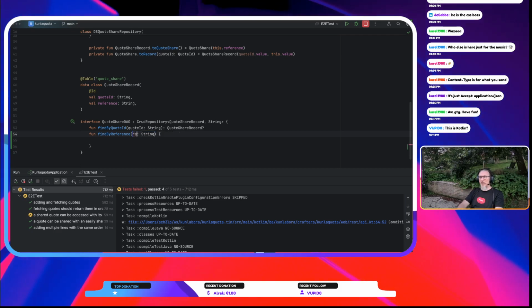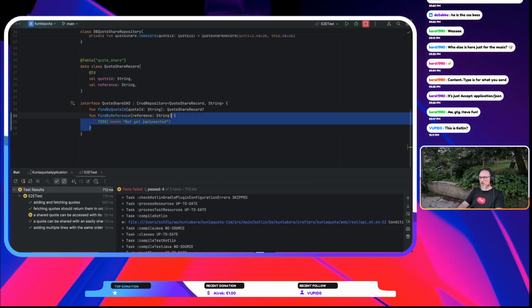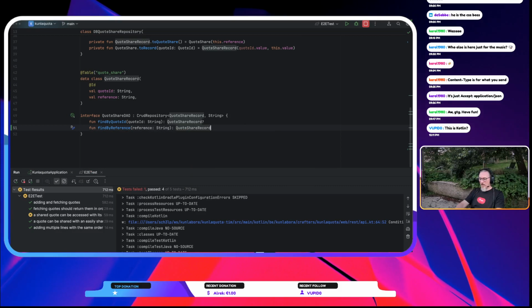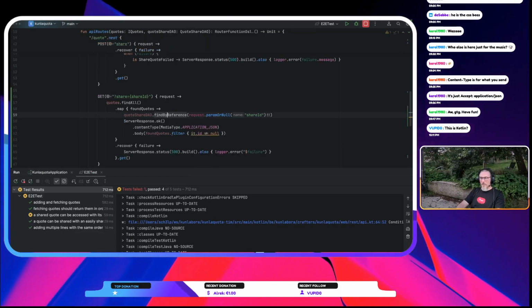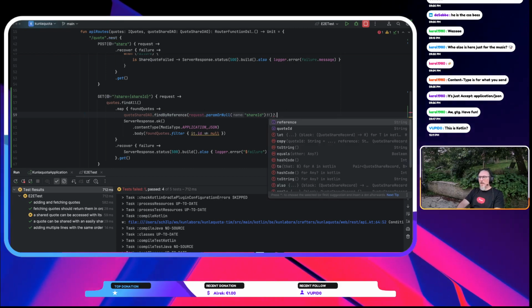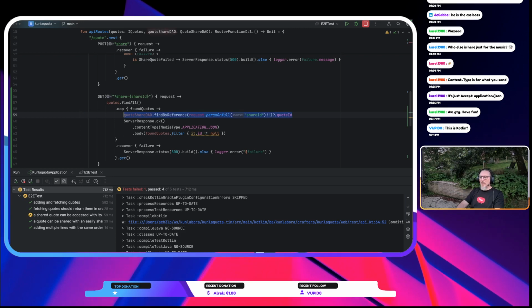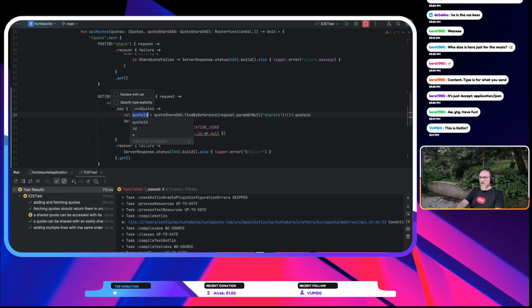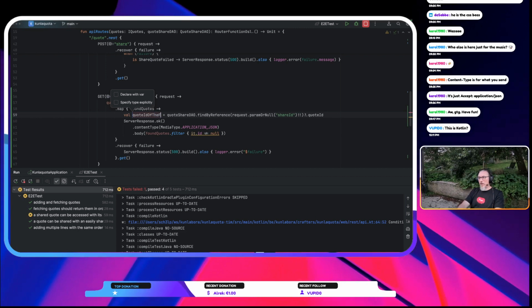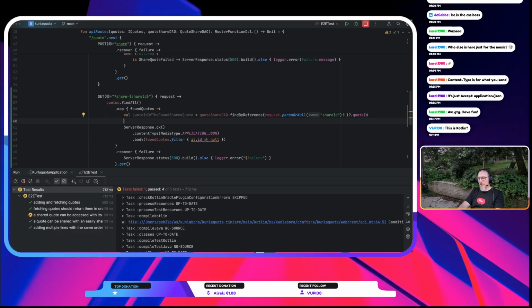It should be the reference. And it should just return a quote share record, maybe. Voila. And then once we have that quote share record, what we can do is fetch the quote ID. Then this is the quote ID. Let's just spell it out of the found shared quote as a string even.